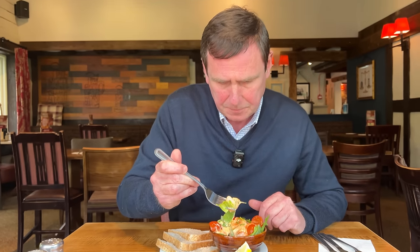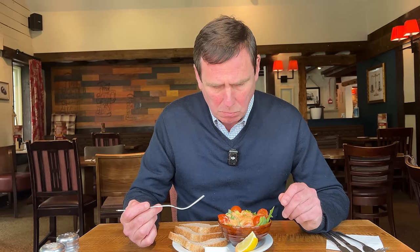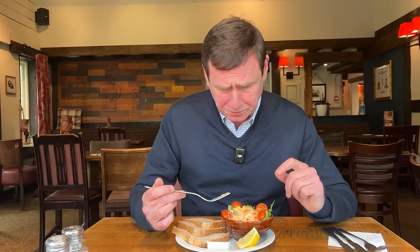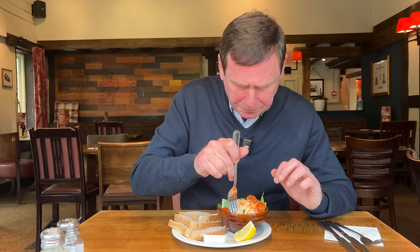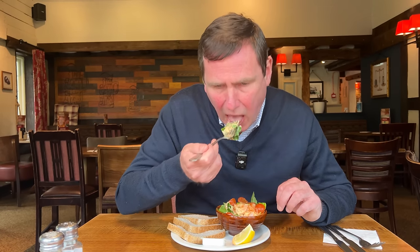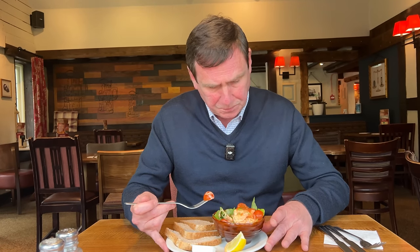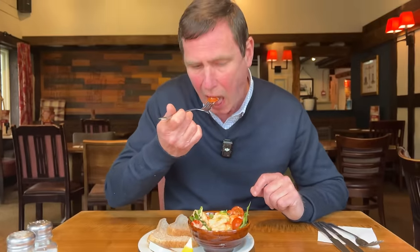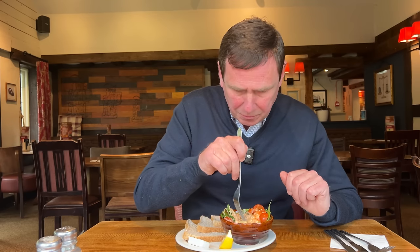You could hear the crispness of that lettuce. Really juicy prawns. What I do like is the sauce — that sauce is excellent. There's a creaminess to it, a tiny bit of heat in there as well, and clearly very fresh. Portion size — that is excellent. At £3.99, there's plenty of prawns in there. You've got the cherry tomatoes — they are juicy. That is very good.